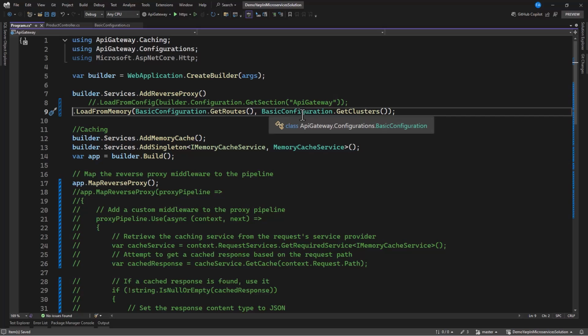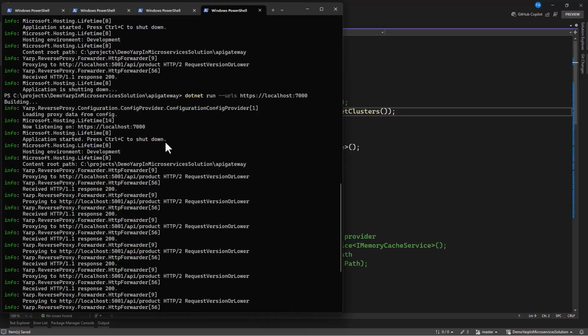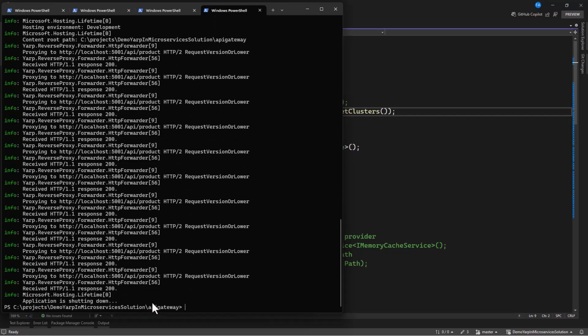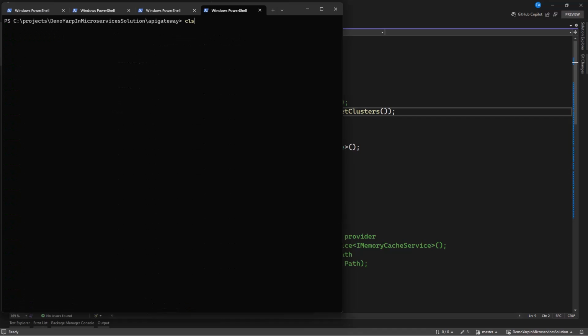That is where we are having this basic configuration, and that is where this load balancing resides. So let's save this. And again, we go to the PowerShell for our API gateway. Now let's stop this. Clear screen. And now let's run this again.